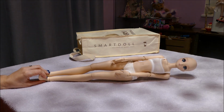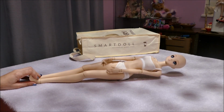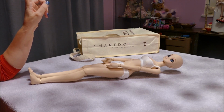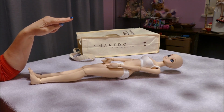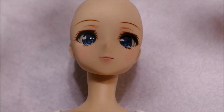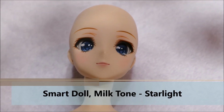And look how long she is. This is sideways on the camera. If she was standing up, we wouldn't be able to see her beautiful face. So I'm going to stand her up when I get some pieces out, but first let's zoom down her and have a look. So here is Starlight up close. She's an absolute gorgeous doll.